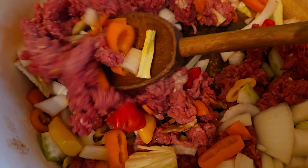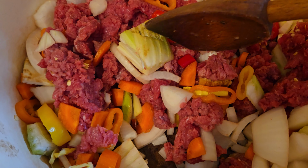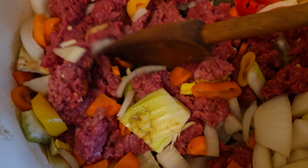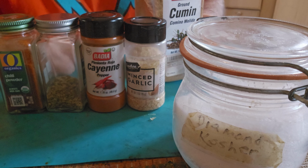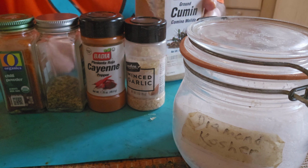In your pot, on low, you see you got the big, everything's in there. We're going to do what they call saute, and we're not putting oil in because there'll be a little bit of grease in this beef that'll provide enough of that. While that's all doing its thing on saute on low covered, let's start making the seasoning.